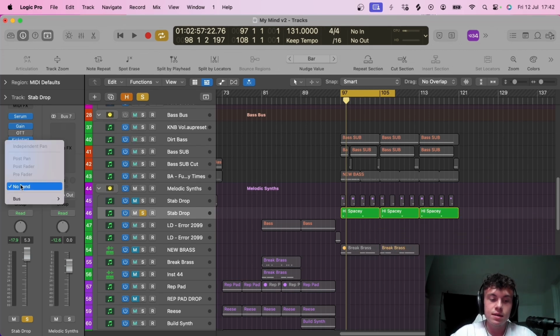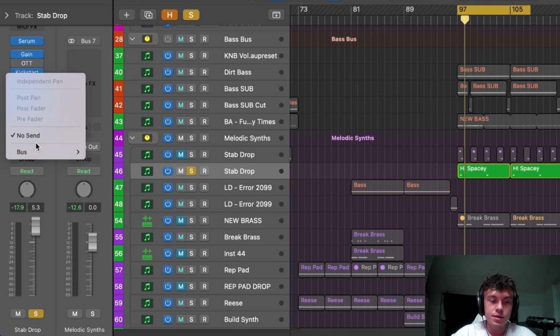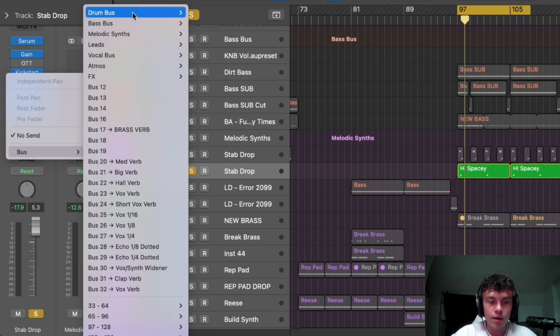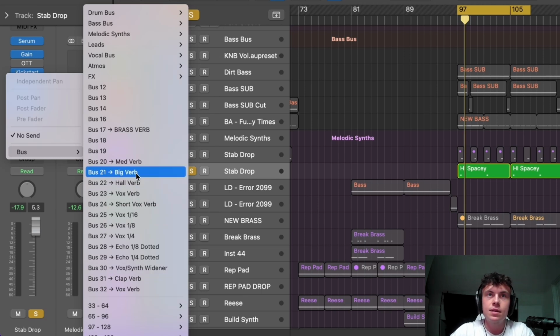We do this basically by going on our channel here and then going to this section here where you can send, and then you choose a bus. And now I've got a load of buses set up. If I've got an idea in my head, I can quickly bring it onto the page, if that makes sense. So I've got some ones here, for example, some reverbs, and then some delays for my vocals, etc. And then just some other stuff. And I've saved this as a template, so it's always a good idea if you guys get stuck or feel like it's taking a while to do these things on every project, then it's a great idea to get a template down.